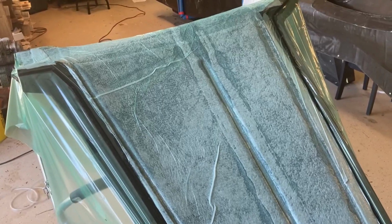Okay, it's been under vacuum for about 20 hours now. I'm gonna just shut the pump off, and if you listen, you can hear it cracking a little bit. That's just the vacuum coming off. So I'm gonna unwrap it. Let's see what it looks like.